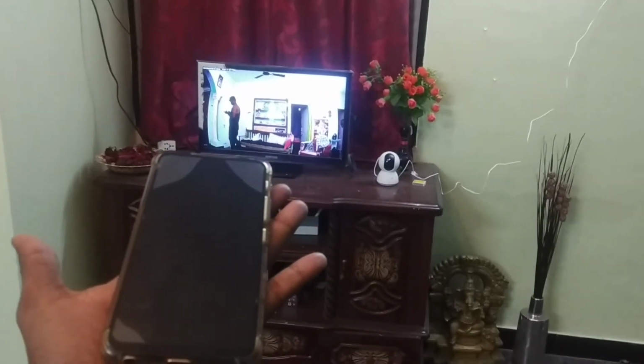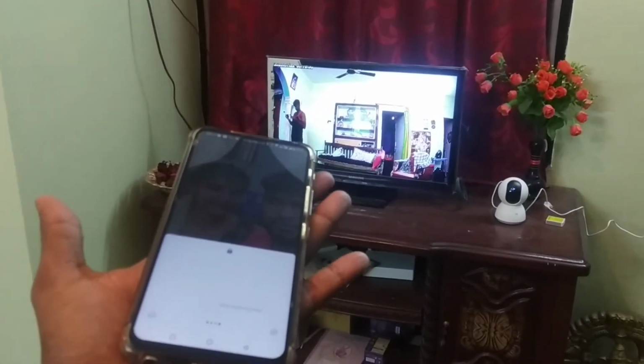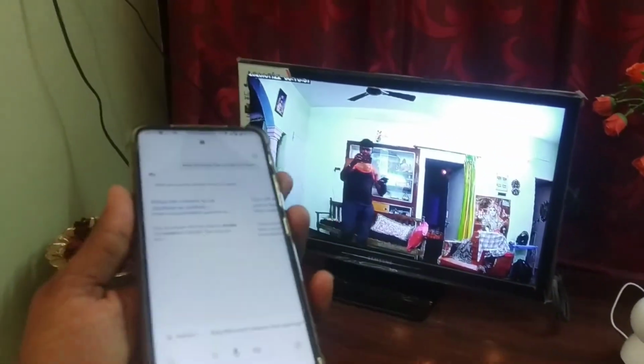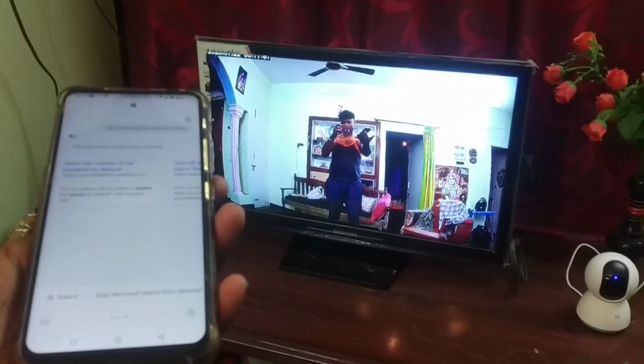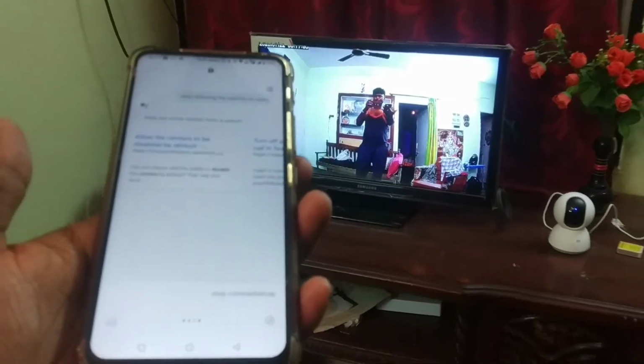Okay Google, stop showing the camera on TV. Here's a result from search. Oh, it's not detecting properly. Okay Google, stop showing my camera. Sorry, something went wrong. When you're ready, give it another try.